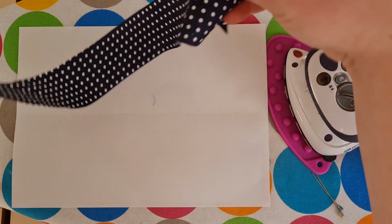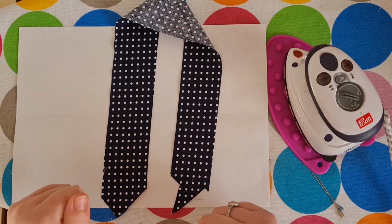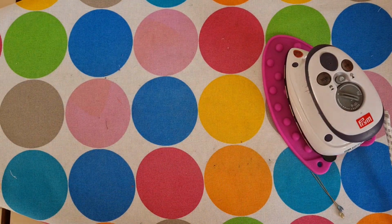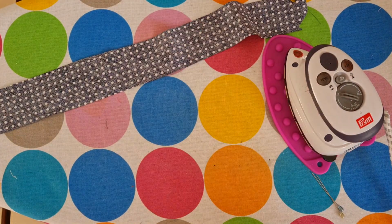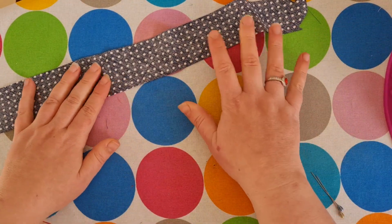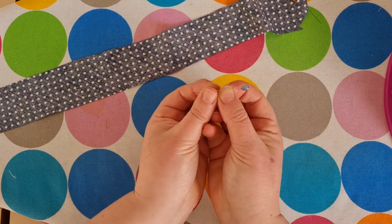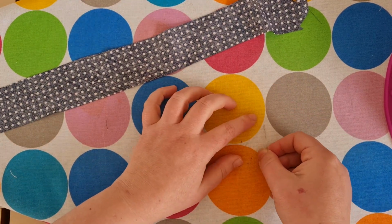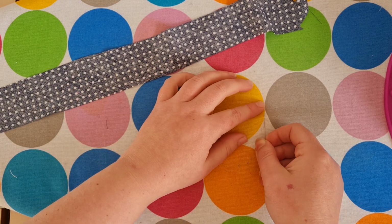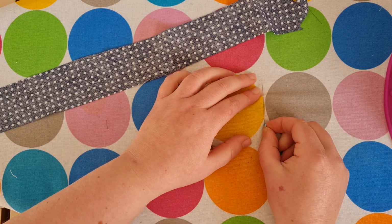Now you'll notice my piece isn't particularly long in total. That's because we're only going around Dolly's armhole. So if I pop that out the way, this is really easy. It'll save you a fortune on buying bias binding if you can make your own. So once you've got your bias strip cut, take some long pins, and I'm actually going to use the pattern on my ironing board to help with this, and just pin it like so.